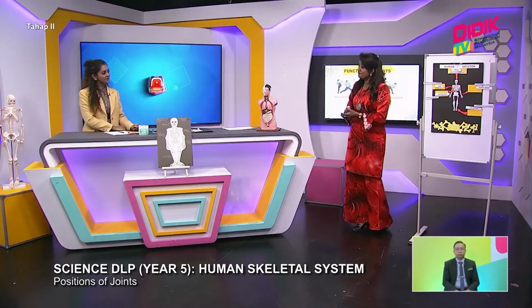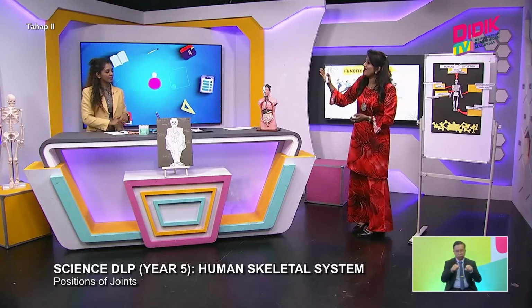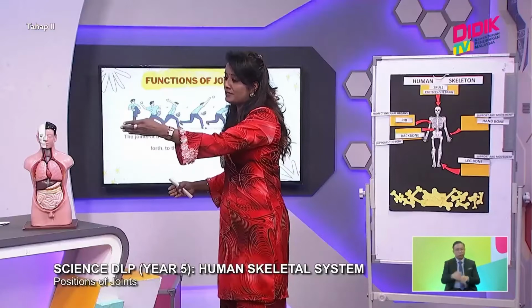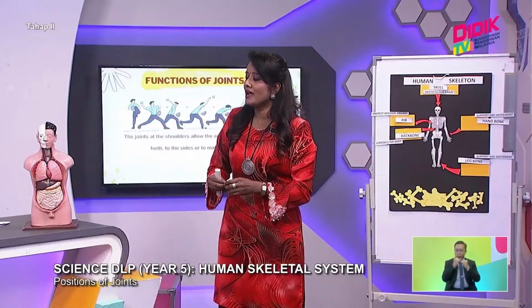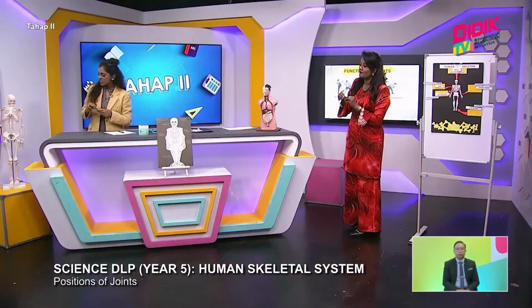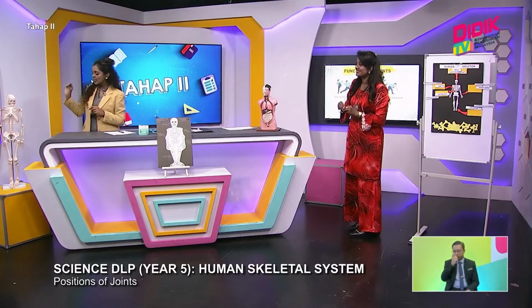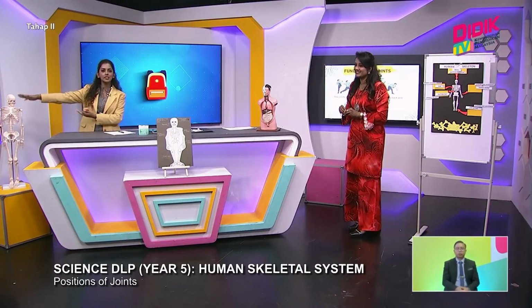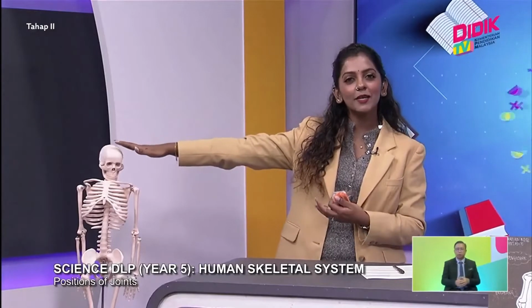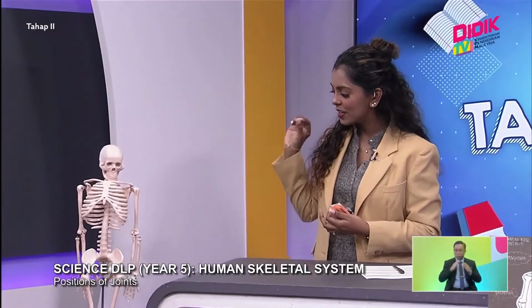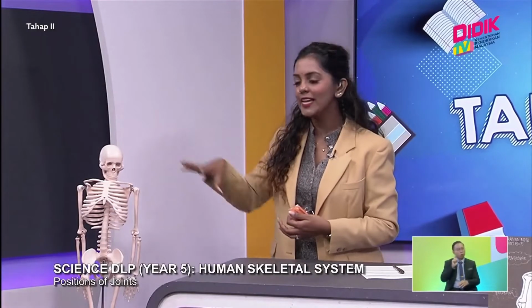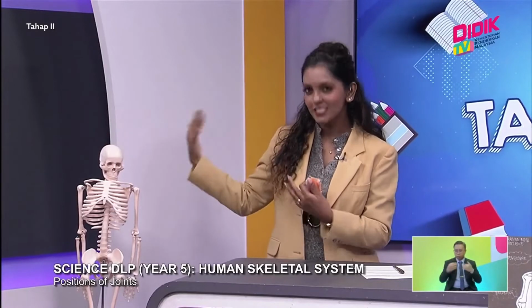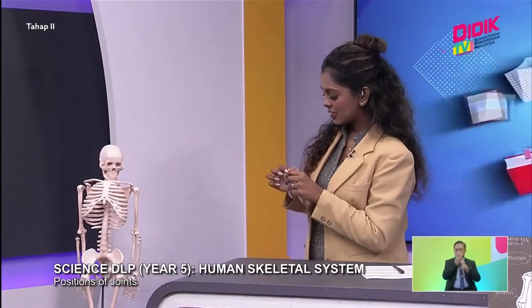Okay, before that, can you find out where the joints are? I have prepared the plastic there. Please figure out where the joints are in this Mr. Skeleton's body. So are we ready, people at home? We are going to find out where the joints are located in the body of this Mr. Skeleton. So let's begin.